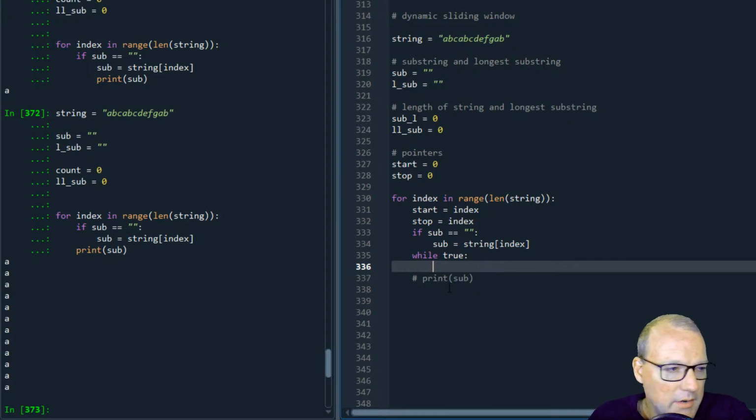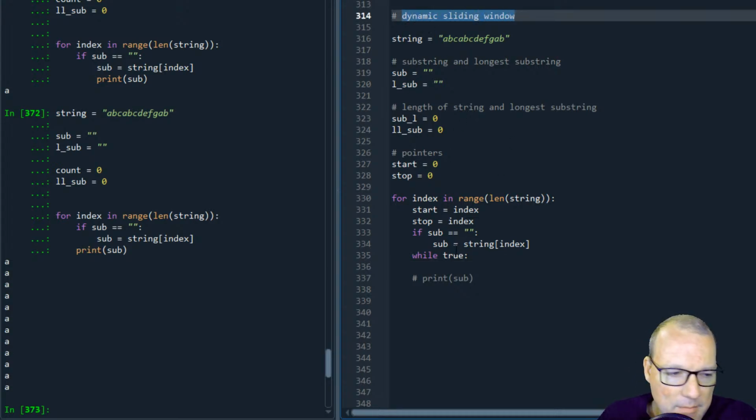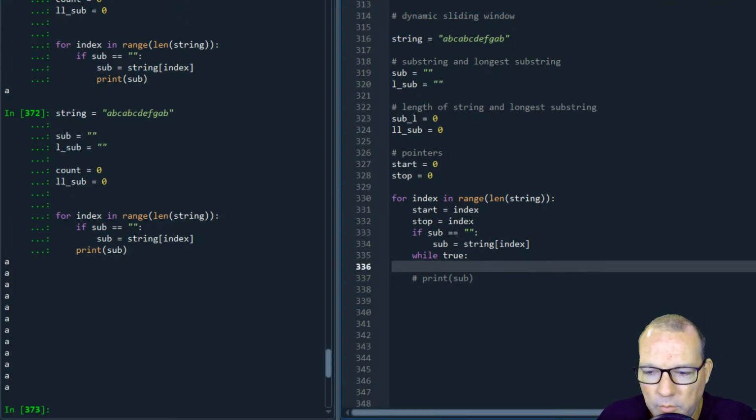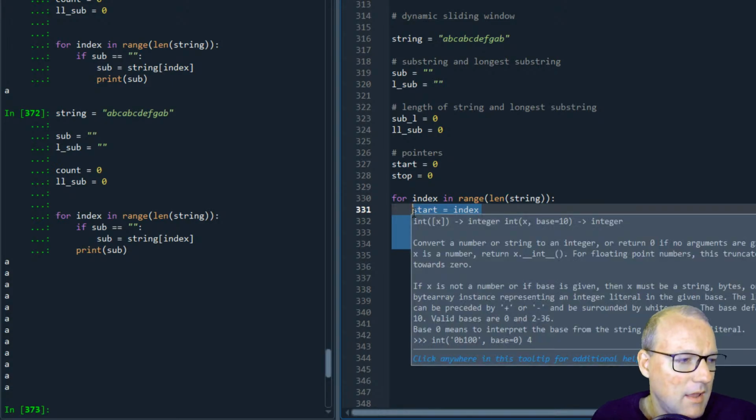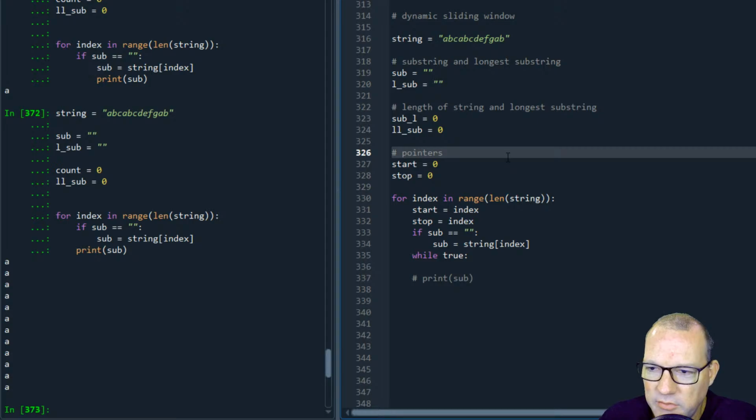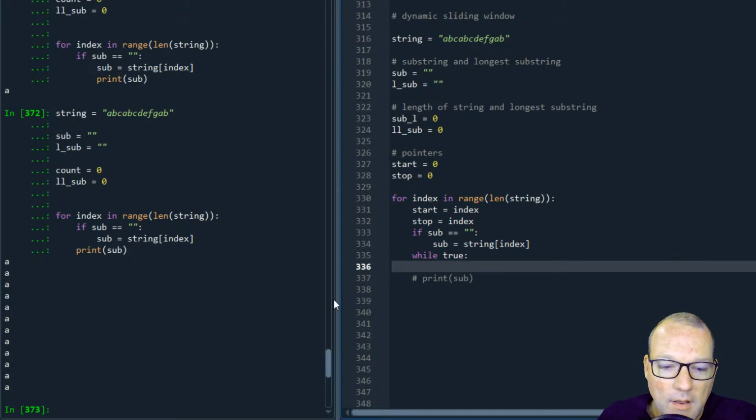All right, so here we are. We are trying to iterate through and find the longest substring, aka a dynamic sliding window. We're just taking a shot in the dark. I have not written this in a very long time, so I'm seeing the way in which I would solve it now compared to the way that I have solved it in the past. So let's just work through this.